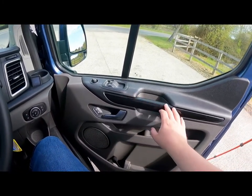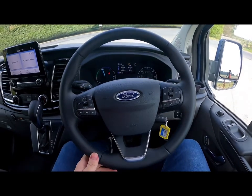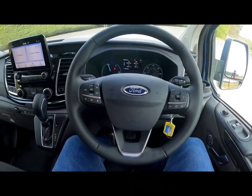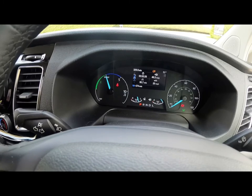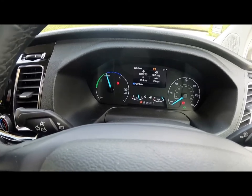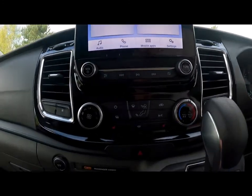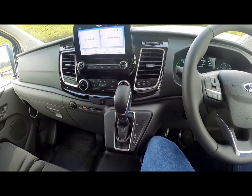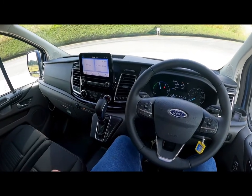The doors have a lovely piano-black lining and are very light and easy to use. Moving to the steering wheel, it's the standardised Ford wheel found in the Focus, Fiesta and other models — very nice and makes it feel more like a car. On the instrument cluster there's no rev counter; instead there's a hybrid meter with green, blue, and white segments — blue for battery power, white when the engine tops up, and green when harvesting energy. The eight-inch infotainment screen and easy-to-use climate control and automatic gear selector are all very similar to Ford's other models, making the interior feel like sitting in a large Ford car — very user-friendly and well styled.